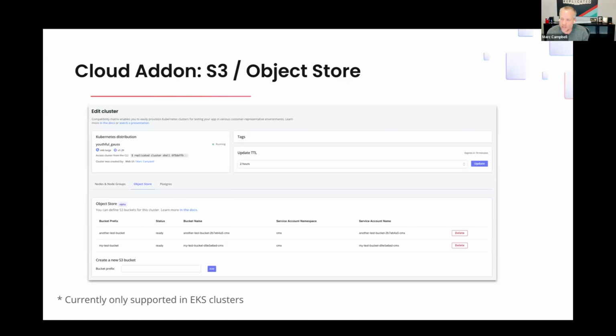And this actually provisions a real S3 bucket, and then it creates a service account. We list the service account name and namespace, and the service account has the IAM role binding in it for both read-only and read-write access to that S3 bucket. So your application can bind that service account and then access S3. The nice part about this is you can put whatever data you need in that S3 bucket. You can use it to test your application, because many applications need S3. And when you're done, either you delete the cluster or the TTL, the expiration on the cluster, expires, the cluster is deleted, and the S3 bucket is deleted and cleaned up also.